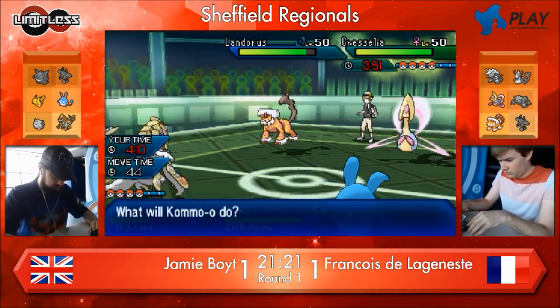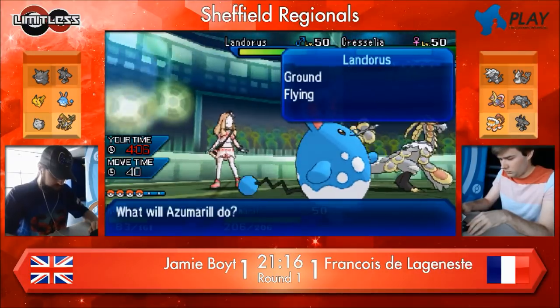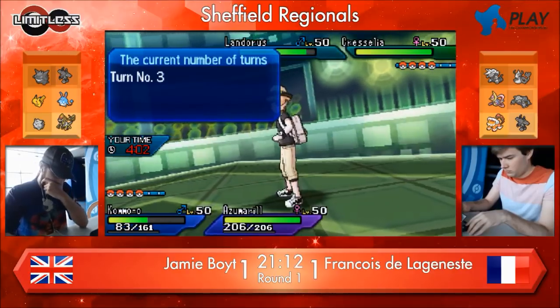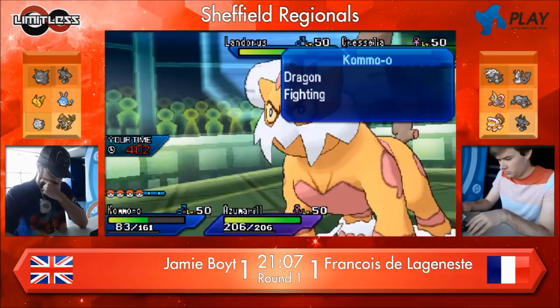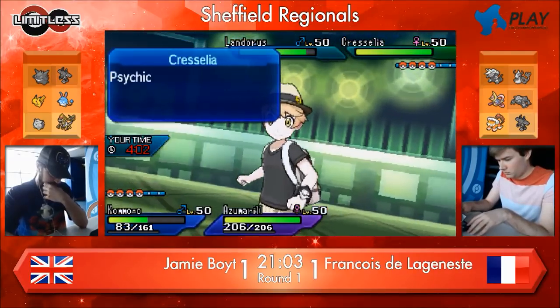Francois really recognizes that Jamie didn't really want to bring the Tapu Bulu against this matchup. Mm-hmm. And just this pressure of the constant Earthquakes does a lot of damage against both of Jamie's Pokemon. They both want to set up, but they can't take too much damage doing so. And I think now a combination of Earthquake and Icy Wind should be able to pick up the KO and do a lot of damage to Azumarill as well.